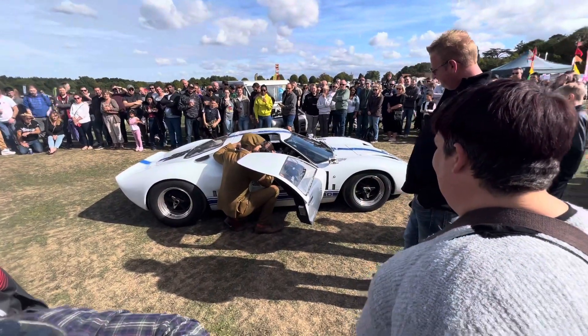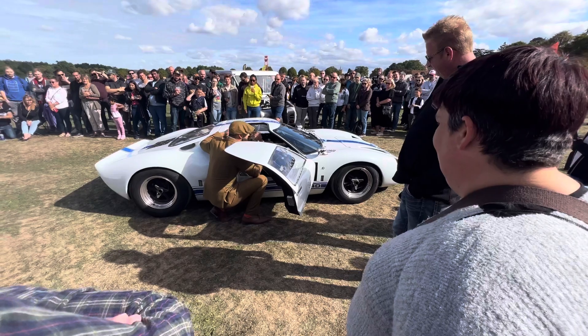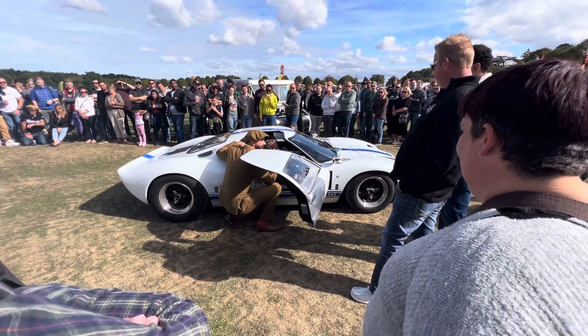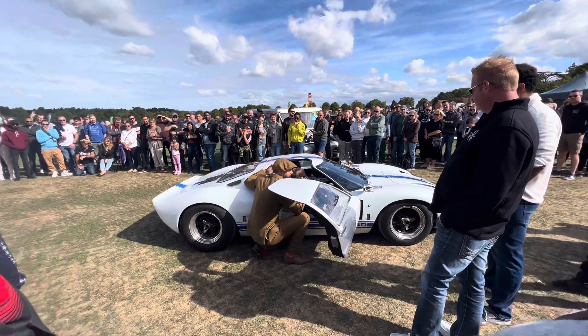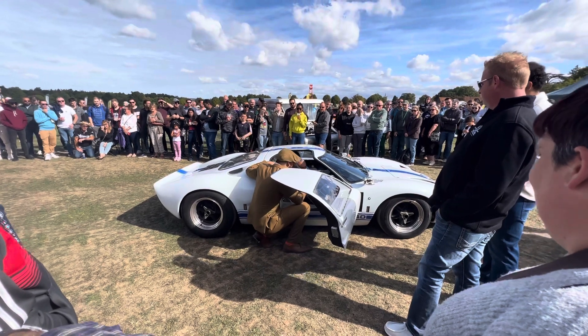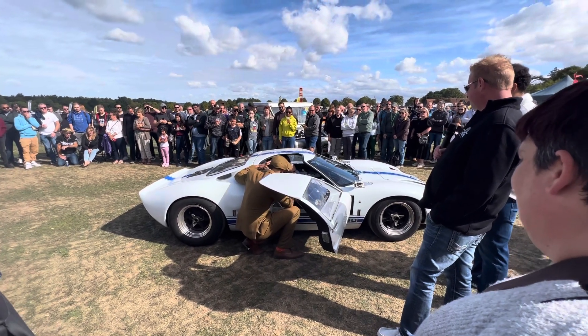Cobra kit cars in the UK — we call them a replica — but the real ones are like 3 to 4 million. You've still got the base plans of what these cars were. Back in the day, people were driving these cars with no airbags, on a track at 200 miles an hour. It was no small feat, and now you're trying to make them better and safer for the roads.